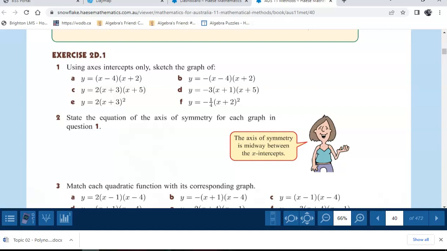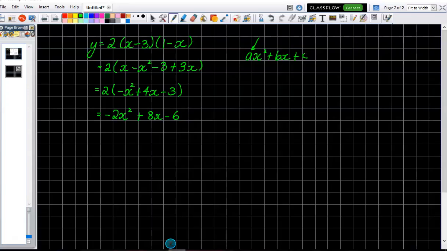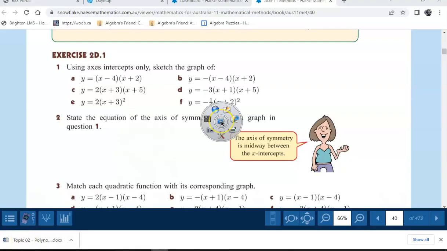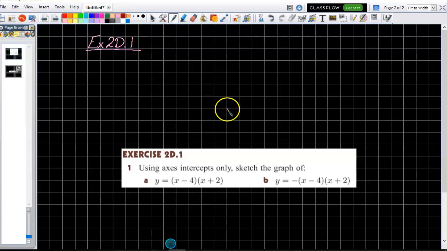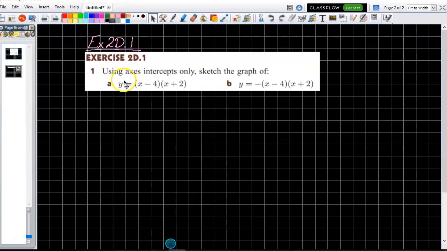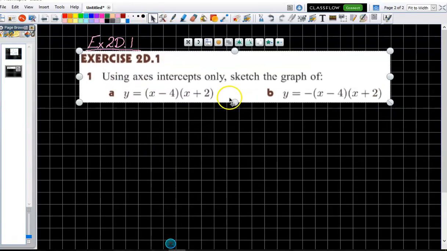So we're going to do quick sketches of this without using our calculator yet. So ruling up, exercise 2D2, first 2, last 2, because we sort of know what the coefficient does. Okay, you need to use a ruler. Your graph does not have to be massive. Probably maybe, I don't know, 3-4 centimetres? 4 centimetres by 4 centimetres? Does not have to be massive.